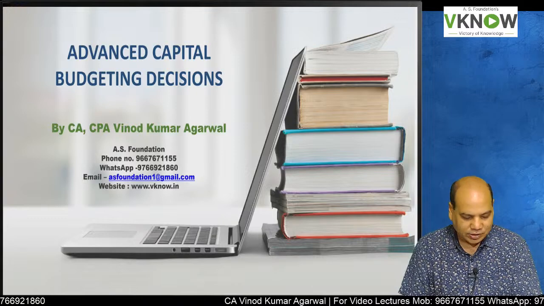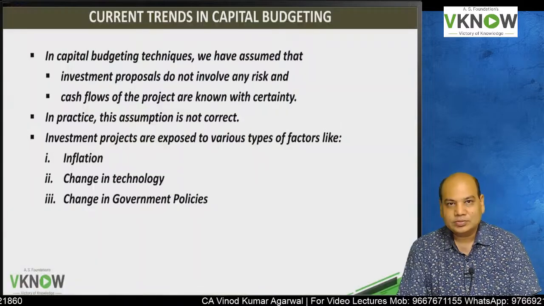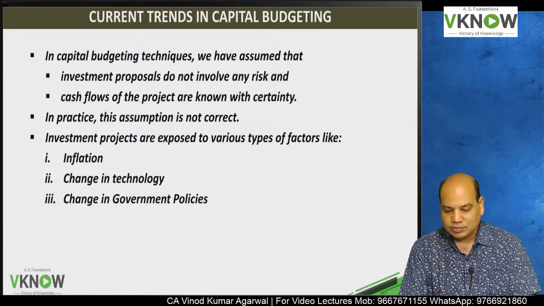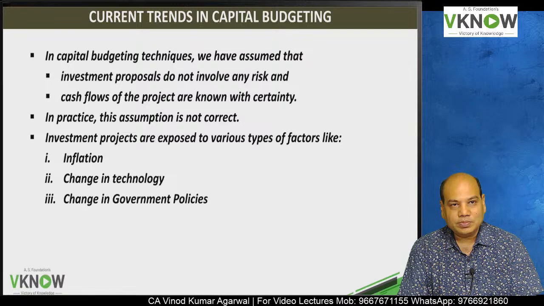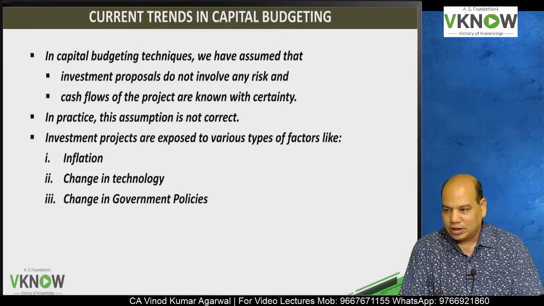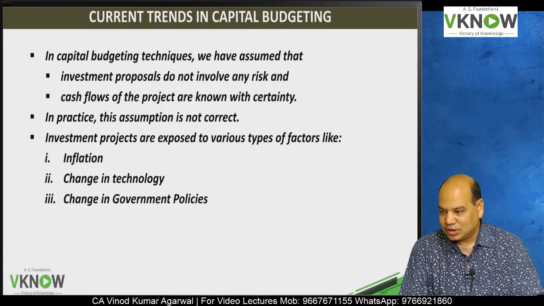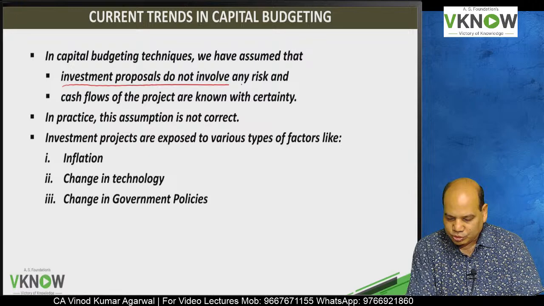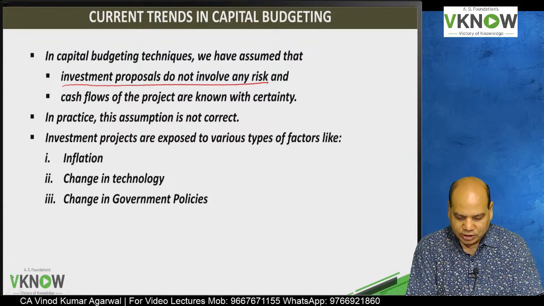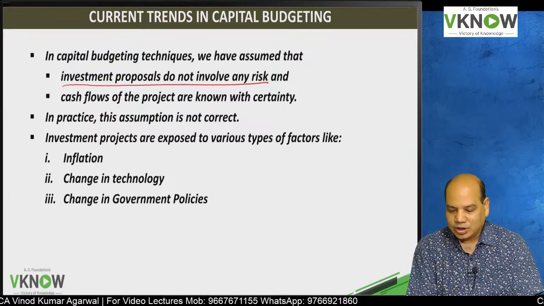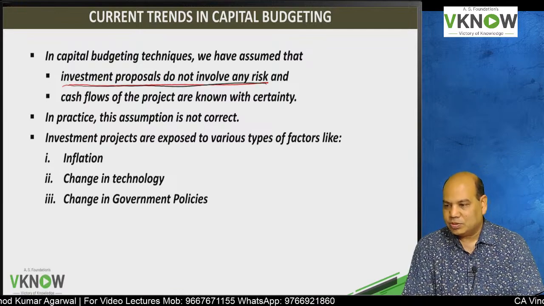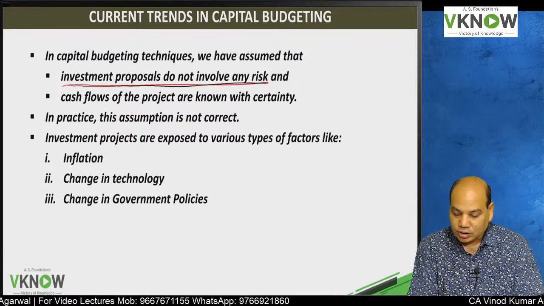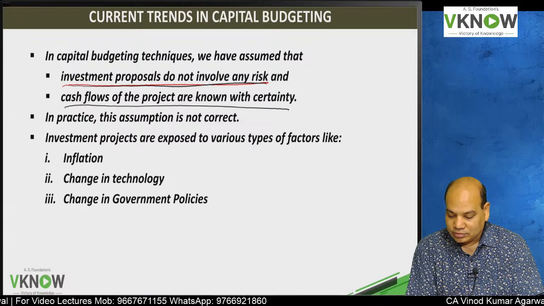In advanced capital budgeting decisions, first we'll discuss some basic things again before we start with the numerical questions. In the capital budgeting problems at the intermediate level, we assumed that there is no risk involved. We had projected cash flows, a projected discount rate, and we assumed that the investment proposal does not involve much risk. Is it right? Remember what you have done.